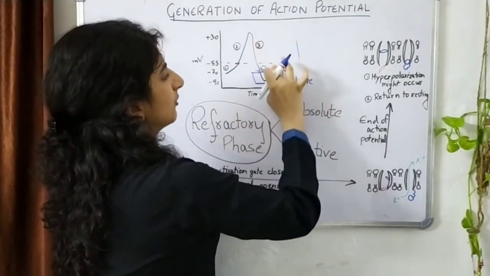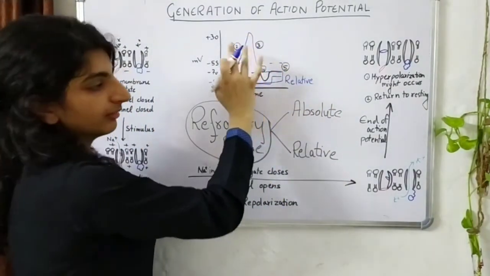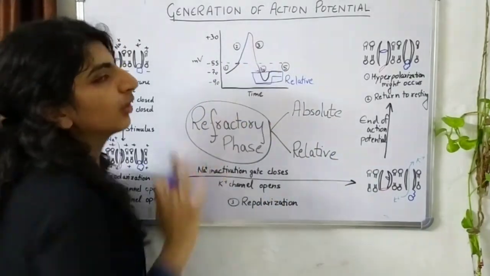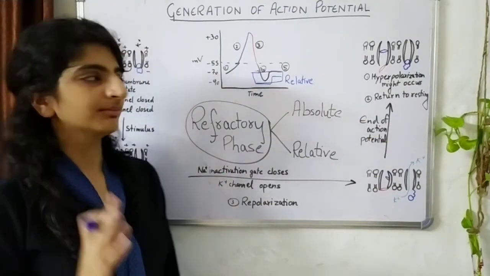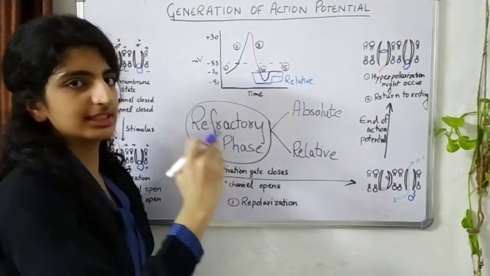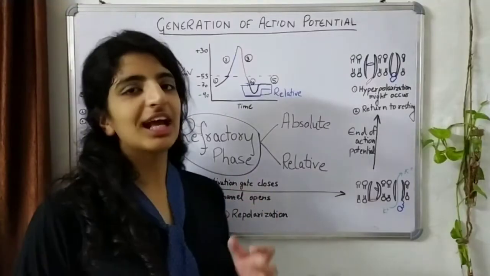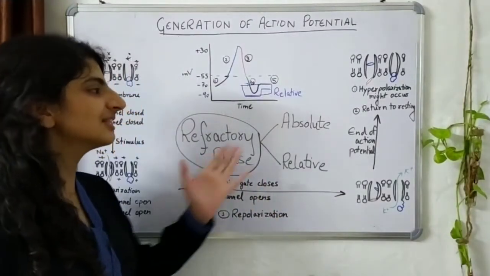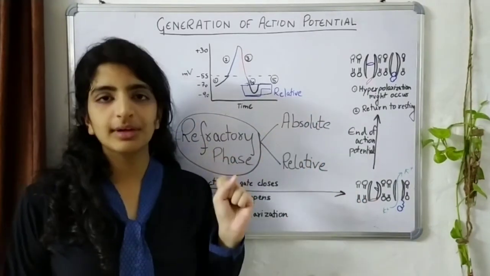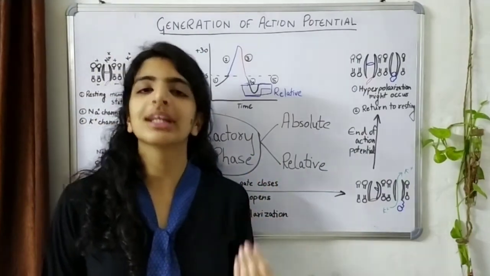However, if the cell receives any form of stimulus during this period, when the cell is already in the middle of the previous potential generation, it will not react to it at all. And in the relative phase, it is very important that the stimulus that we receive is stronger than minus 55. So in case of an action potential, we'll have a refractory phase where a cell or an excitatory neuron might not react to an external stimulus at all, or it might react if the stimulus is strong enough.